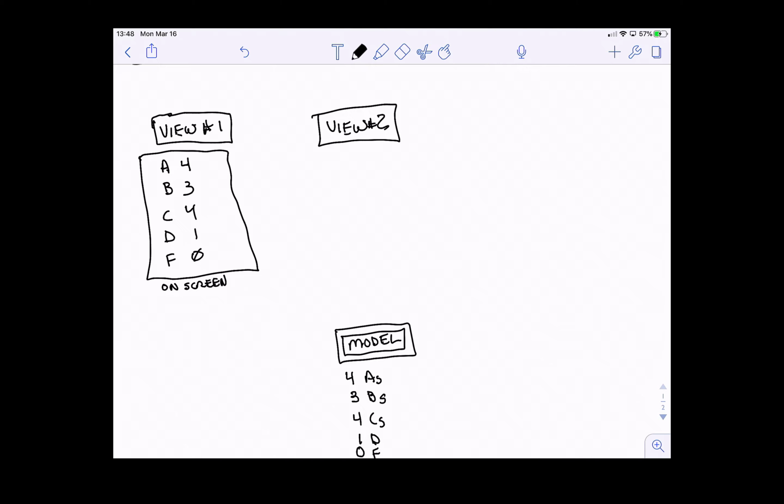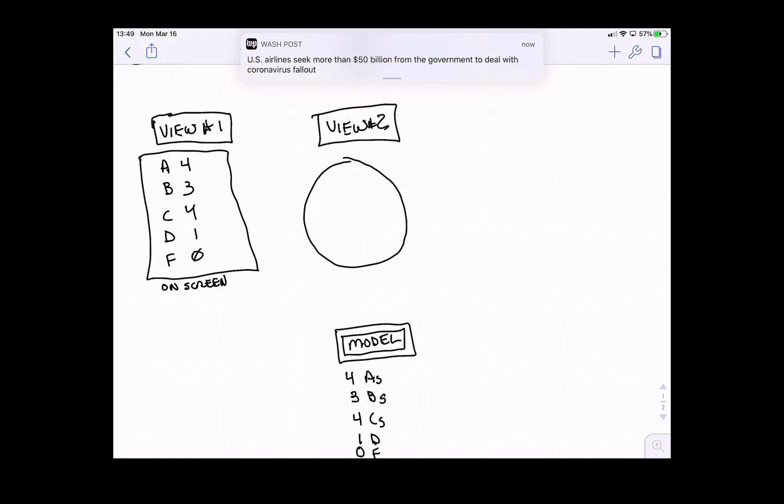All right, so we have a pie chart. Well, what does that look like? We could have this little pie chart here. I'm not going to do this completely perfectly, but let's say that's the number of A's. This is the number of B's, not quite as many.